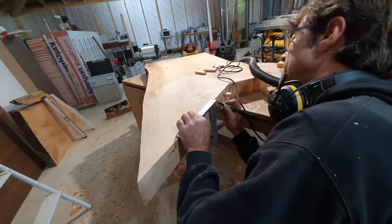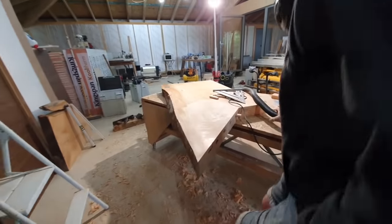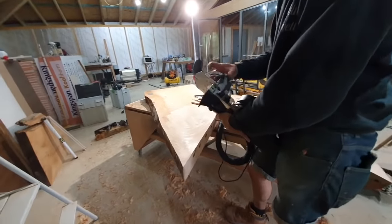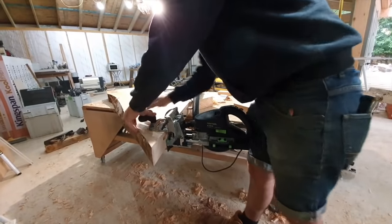I'll just make sure the setting is exactly the same, because all I'm doing is checking how good they are. Then I'll adjust the domino to the depth I need to go again. So I'm going to pull it up almost to its max, and it's pretty pleasing, and I'll redo those now.